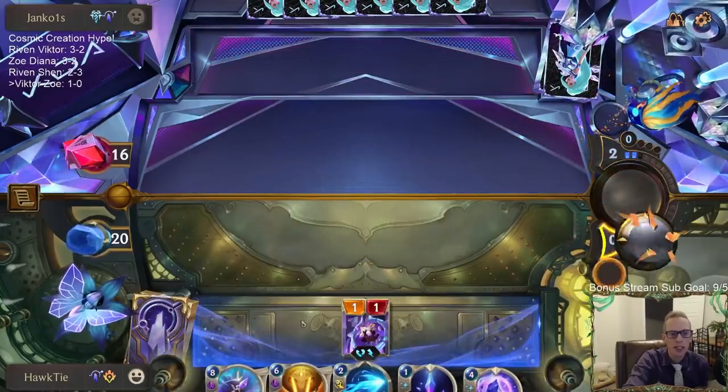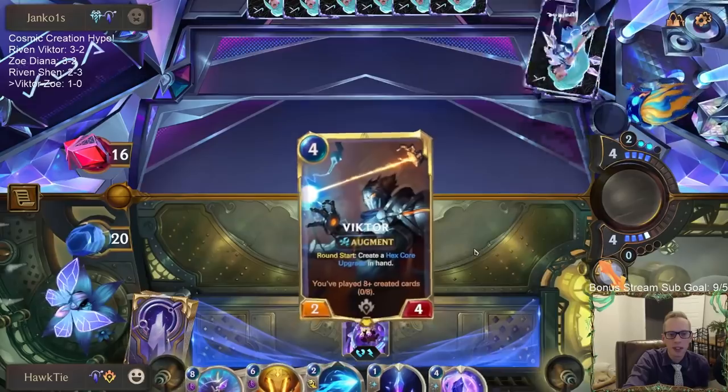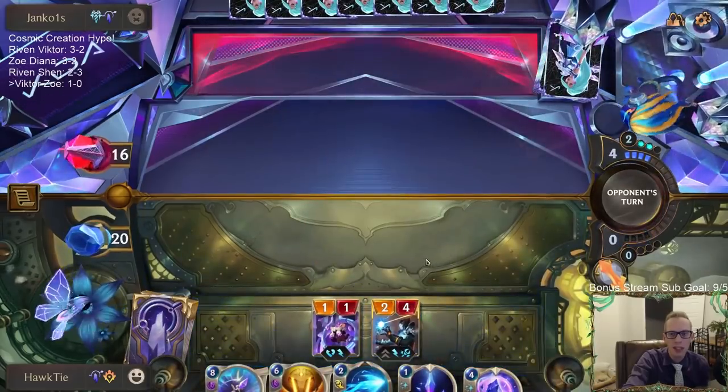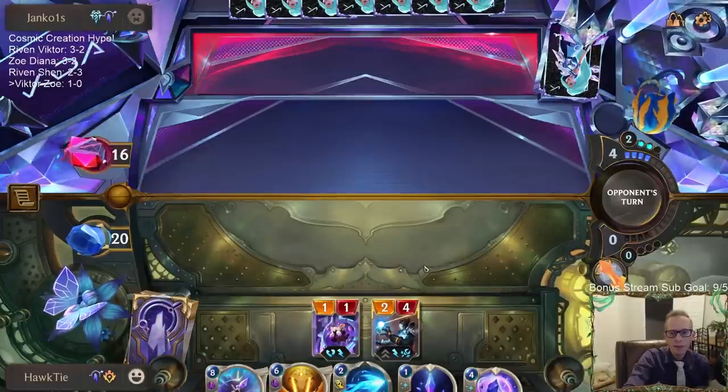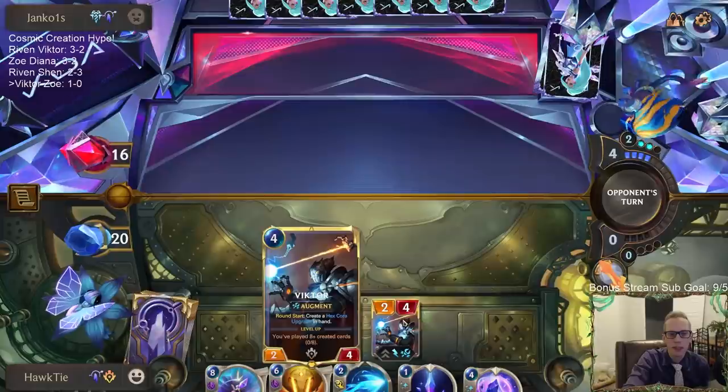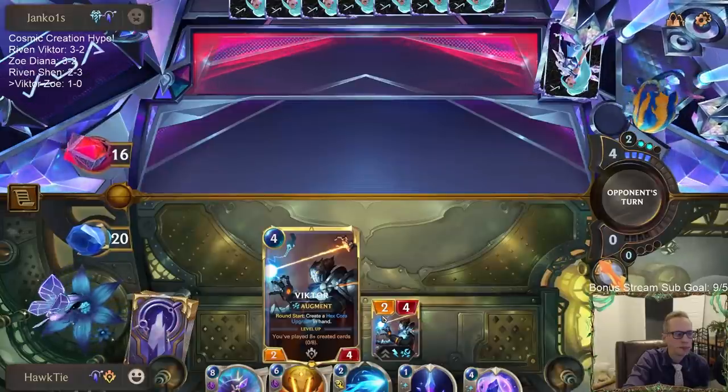Alright, well, we have only drawn, we kept those 3 cards. All 5 cards we've drawn are, I guess all 4 cards have been spells. There we go. I was going to say, we need some kind of unit to pair with the Mentor of the Stones, and I have to say Viktor is a good one.